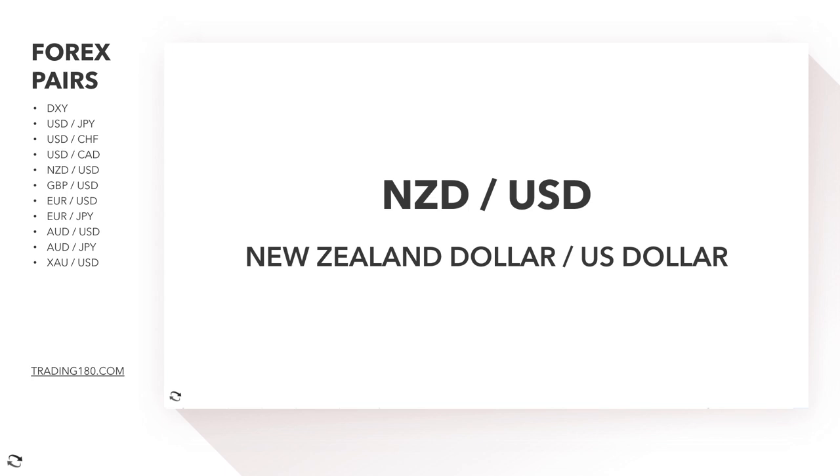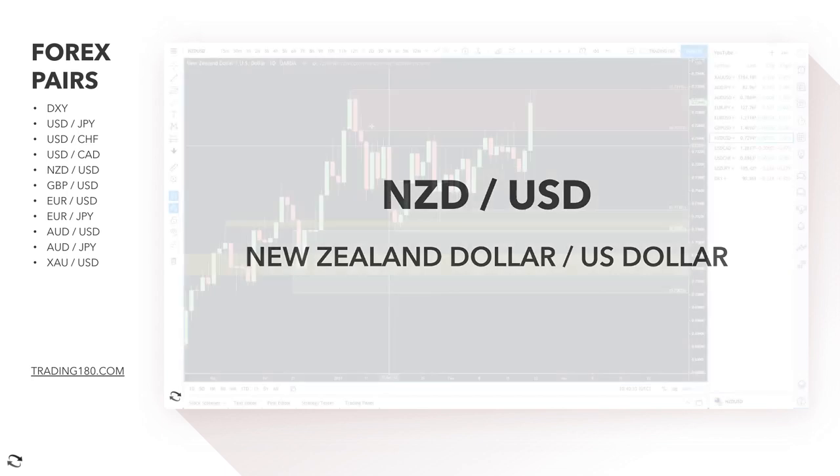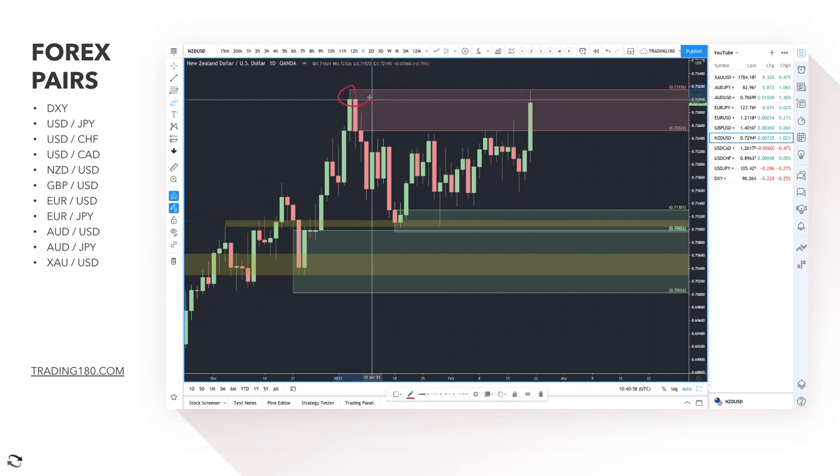Moving on to the New Zealand dollar, US dollar, we've again come up to a really nice high, and this is going to be watched by a lot of traders, because this is really the 2021 highs. So this is the high of the year. So we do have again the Central Bank of New Zealand, the RBNZ, coming out and basically looking to guide monetary policy. Now, if they come out as very dovish or surprise the market, then you could see actually a really nice short trade. And as a technical setup, I'm always looking to buy at, say always, but from a technical analysis perspective, I really like the highs and lows of ranges. That's really the optimum trade.